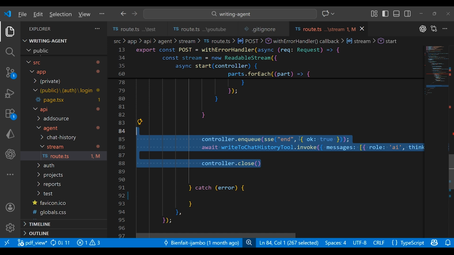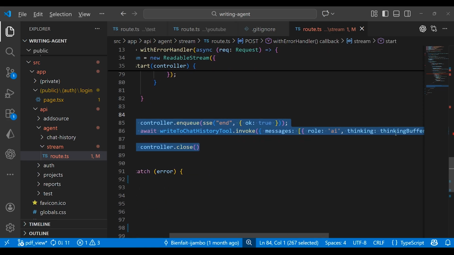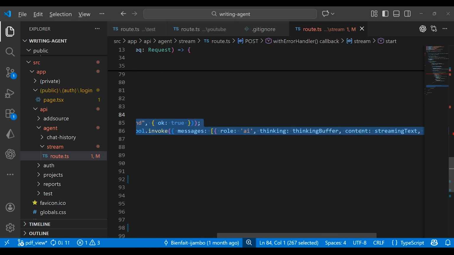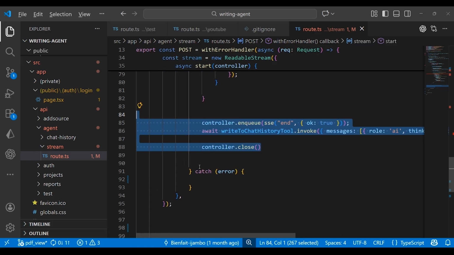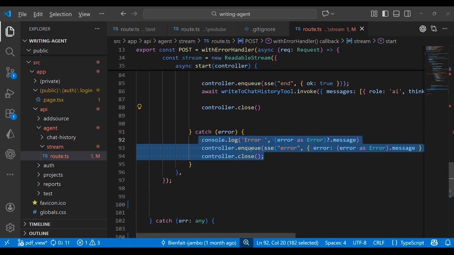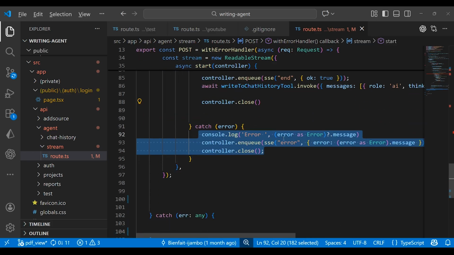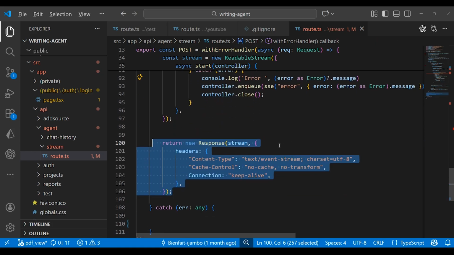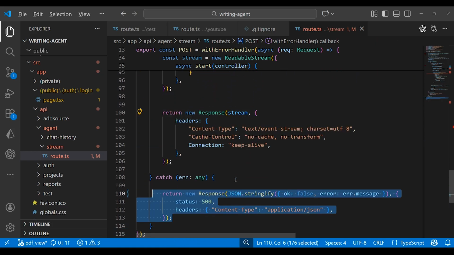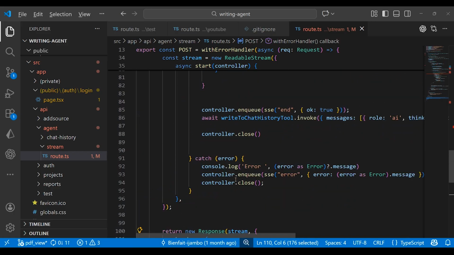Once on the client we receive an end event, we're going to close the connection, take the thinking and also the contents, push it inside the child history, and close the connection right here, guys. If we have an error, we're going to return an error event, and then return the stream to the client. That's pretty much it, guys, for this endpoint.